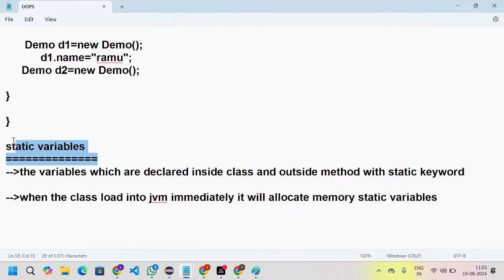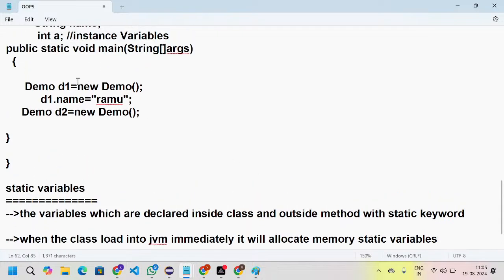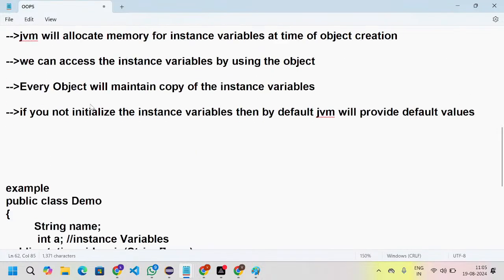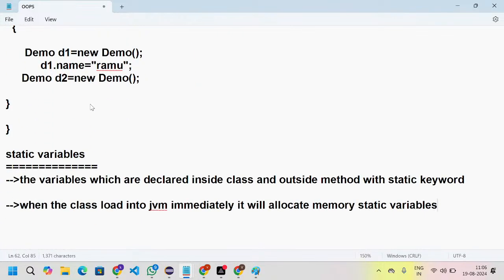That's why immediately it will give the memory to the static variables when the class is loaded into the JVM. But in case of instance variables, we need to create the object, and only at that time can you access the instance variables.